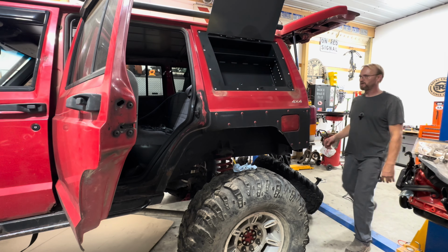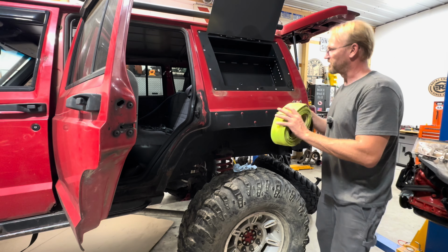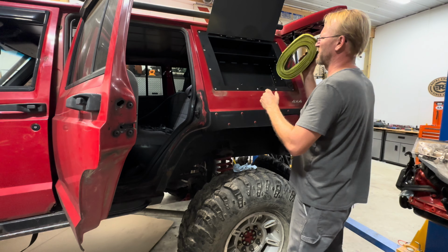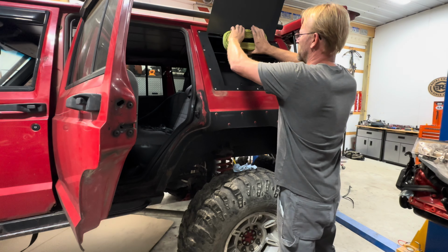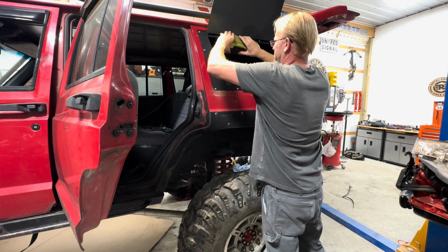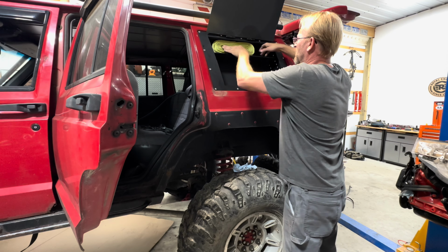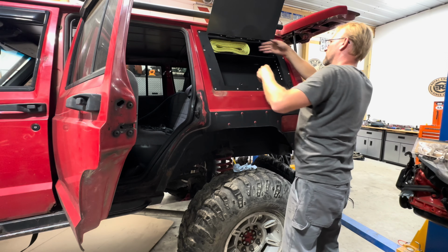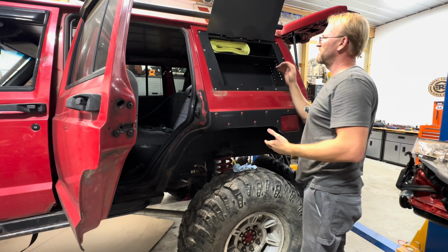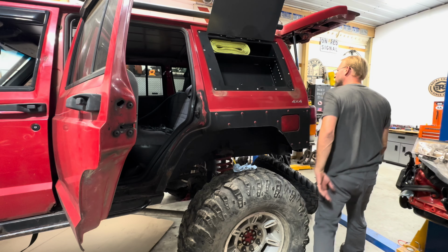So, here's a big tow strap. Yeah, that's what I was thinking would go up there. This is a super large tow strap. I want to think like 30 feet long. What is that, 3-4 inches wide? Look at that. Fits in there real nice.